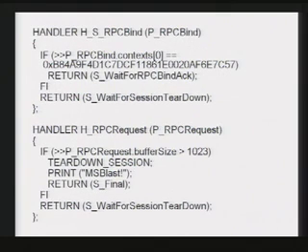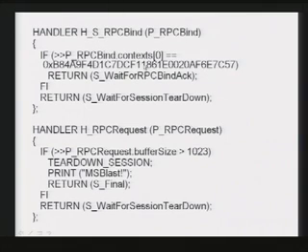In the handler over here, so this is the handler when you first receive a RPC bind message, and we're looking for the UUID here, and this UUID represents the RPC call that's vulnerable, that has a buffer overrun in it.